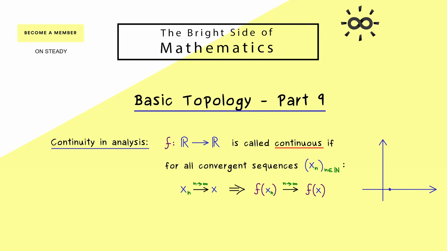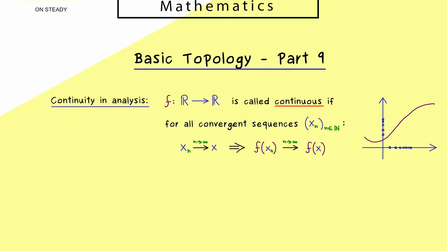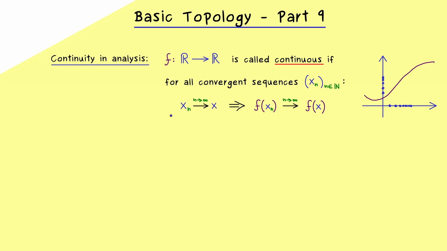And actually what goes in here is that we have a notion of convergence on the domain, but also on the codomain. And roughly speaking, the function f connects these two notions of convergence. In fact, such a definition can also be used in a general topological sense, but it's easier to go back to the basics. You know the starting point of a topology is just given by open sets, and it's better to use them to define continuity. So this will be a really general definition, and it also contains the classical one from above.